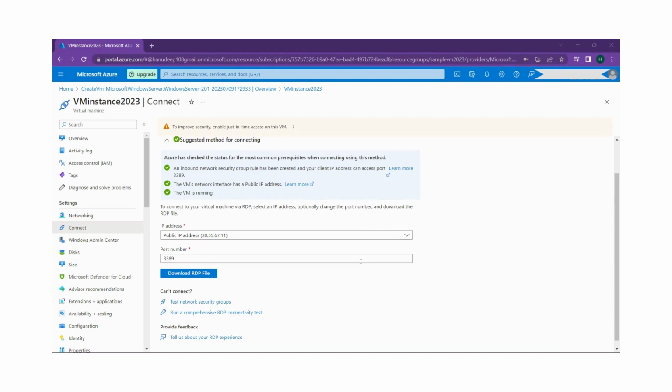Let's wait for some time. Yeah, it's done. So now we have successfully created the virtual machine using Azure.